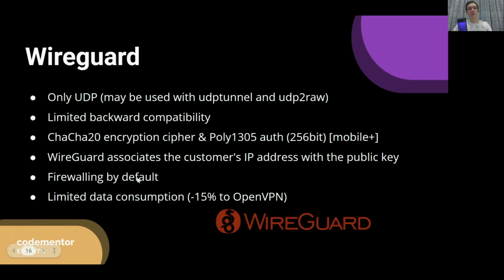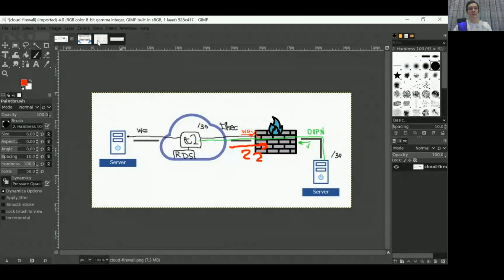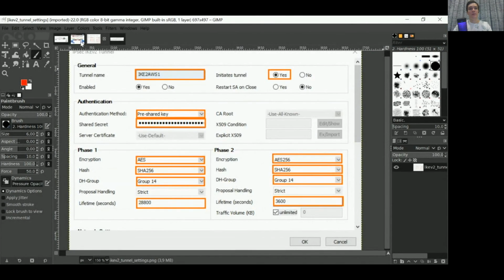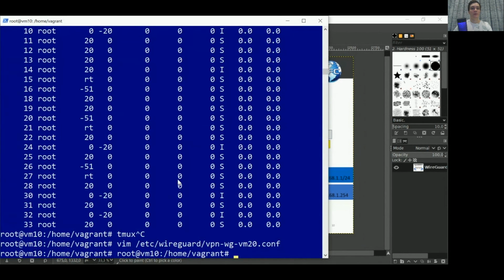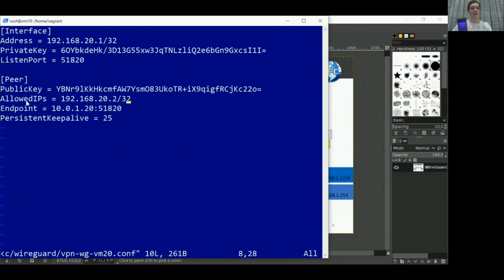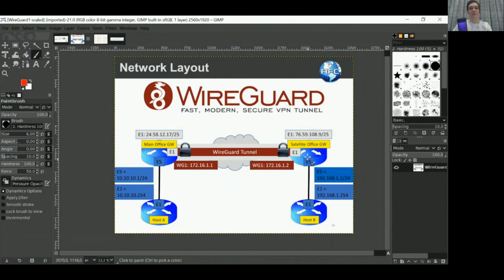WireGuard firewalling by default, what does it mean? Basically, as I said, you have these allowed IP addresses in the configuration file that you have to set, right here. So for instance, here's a setup. There is a main office, there is a satellite office, and there is a WireGuard tunnel between them.